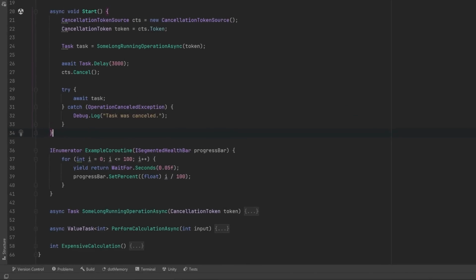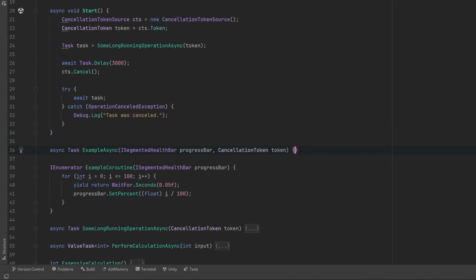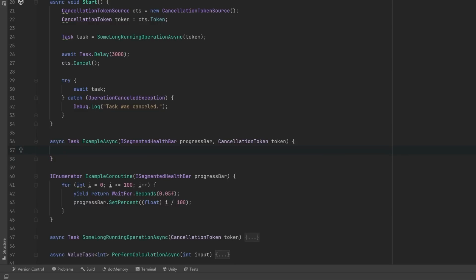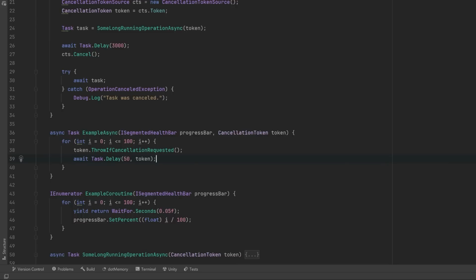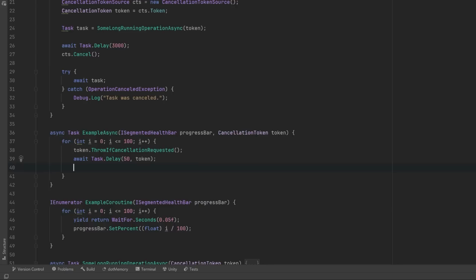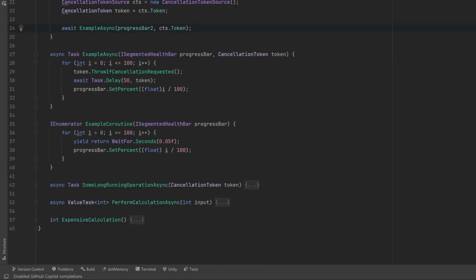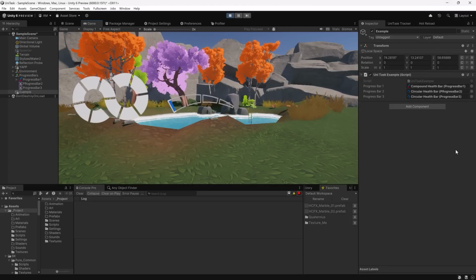So leading into our UniTask examples, let's make a version of our coroutine from before that was moving the progress bar, but this time we'll use an async await workflow. And for this one, we'll pass in a cancellation token. It'll be very similar to the method that we just wrote. We'll just increase the progress bar by 1% every 50 milliseconds. Then up in our Start method, let's get rid of the example from before. All we're going to do is await this method. So hit play, and yes, of course, we see the middle bar, the blue one, starting to fill up.